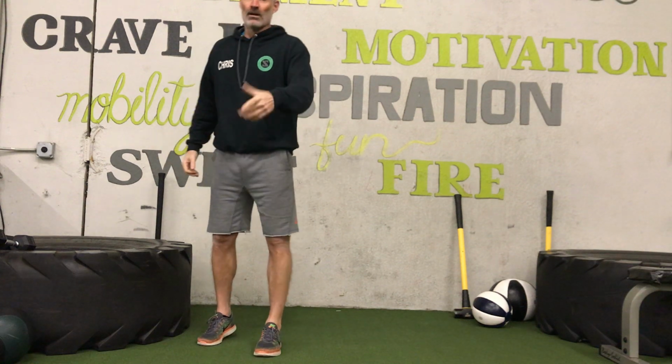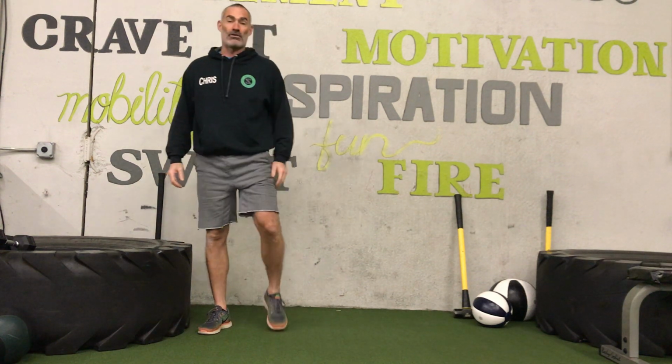But let's get a little bit warm, get a little bit loose. I'm going to shift up the warm up a little bit. All my timer things are in use, so you can count it in your head or use your own timer. You've got 3 1-minute wall sits. Round 1 will be a regular, feet shoulder width apart wall sit. Round 2 will be wide, your feet are wider on your wall sit. And round 3, your feet are narrow. You'll have your narrow wall sits.